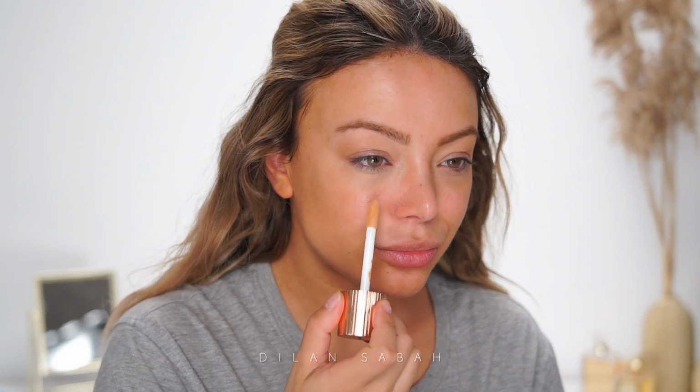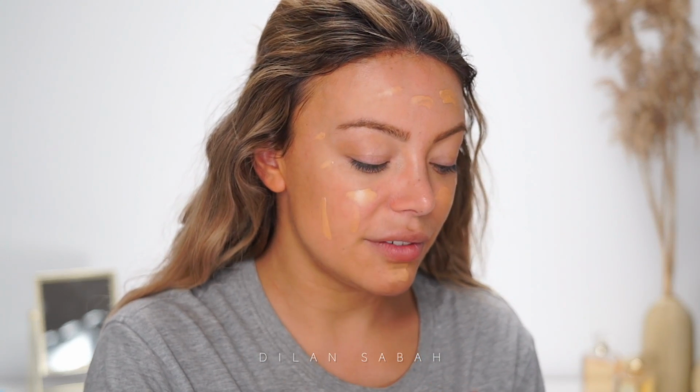First, I'm going to start with the Charlotte Tilbury Hollywood Flawless Filter Primer. And this is not so much about what products you use, but more how you use the products. So I'm applying this all over my face to get a nice glow and a filter effect. I'm just using my fingers to apply this. And this is really the trick. Don't apply too much foundation because your skin is going to look unreal. Everything you put after the foundation is going to look like your skin instead of on top of your skin.